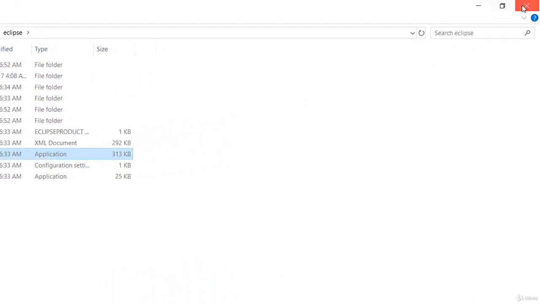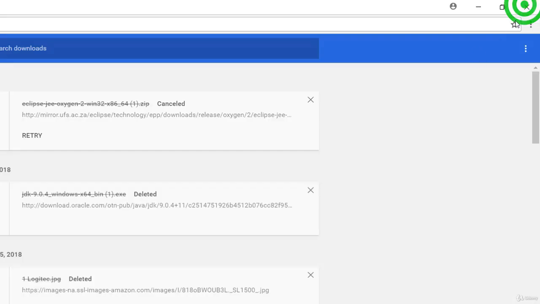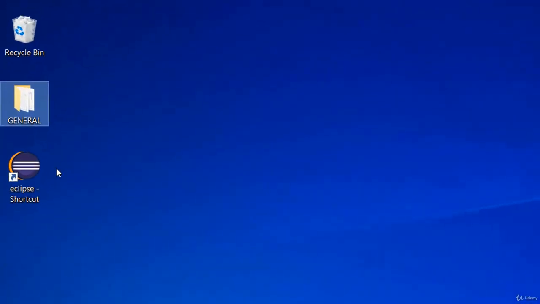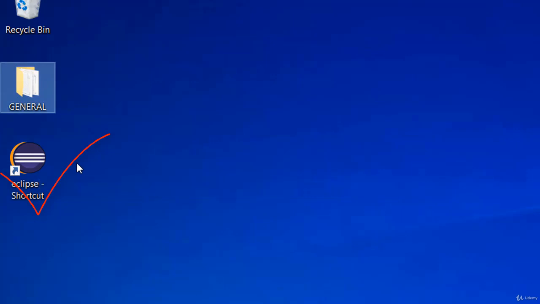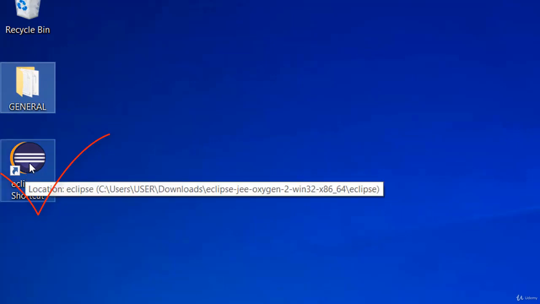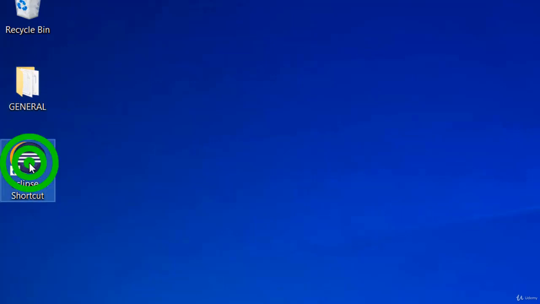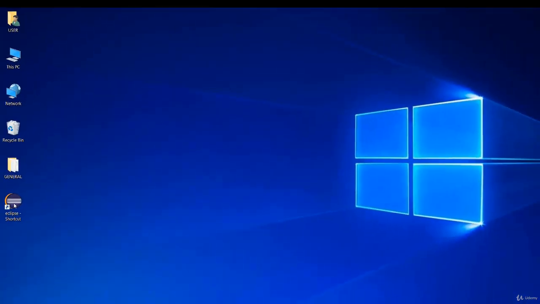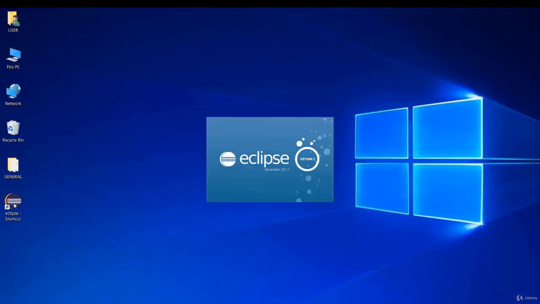You can close all these right now. Okay, so right here you can see the Eclipse shortcut. You can open this up by double clicking on it. Eclipse will come up very shortly.